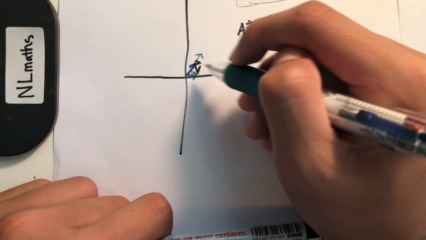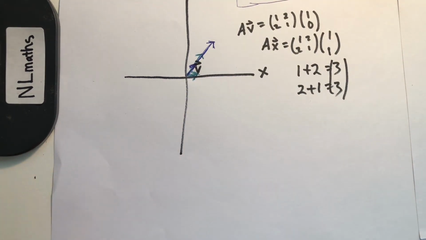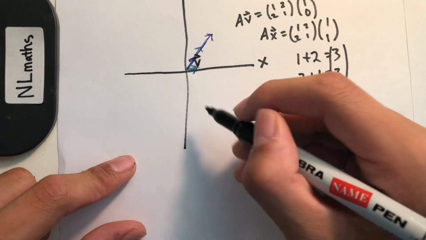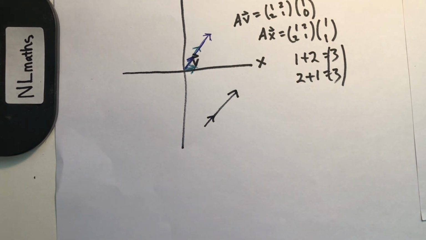But if we plot this, it will go here. So as you can see, the eigenvalue is a scaling constant. So through a matrix transform, it only scales it. And this is what makes it so special, because we're going to talk in later videos about diagonalisation, which means we can change to a new basis, and it makes it much easier to solve linear differential equations with matrices. And that's what's so important about eigenvectors and eigenvalues.